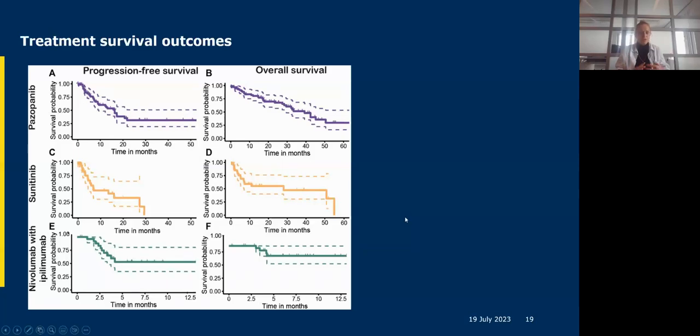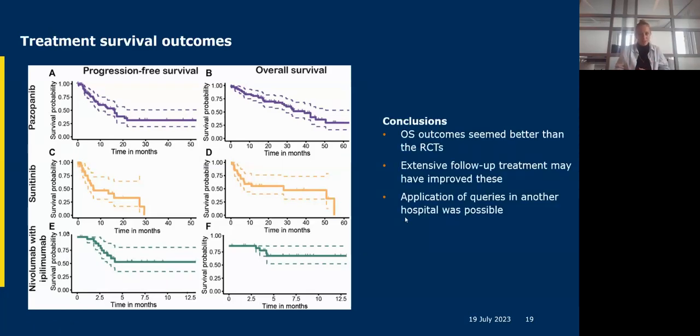It's still limited numbers, of course, but we were happy that a tool like this can help with, hey, what's going on in practice, even though the treatment regimens can change, is it still up to date? And also our queries could be implemented in another hospital, which is very nice. Even though I have to remark that the physicians working over there also worked in my hospital or were trained in my hospital. So they're trained in the same way of registering data, which was very useful, because otherwise we might not have the same results in success.